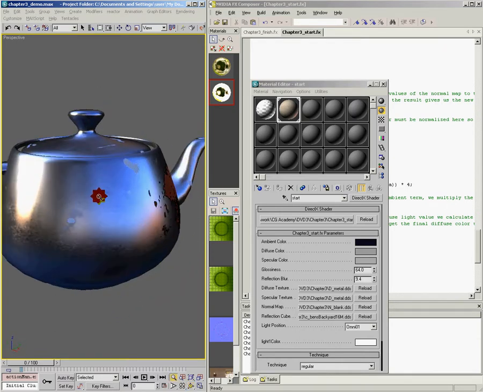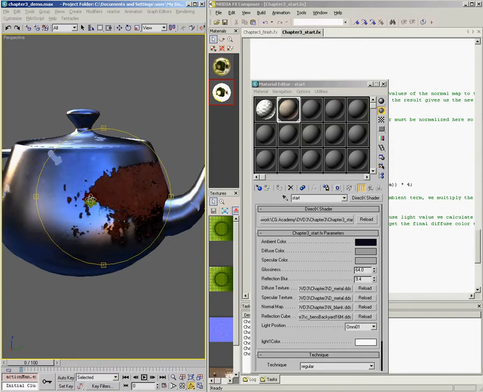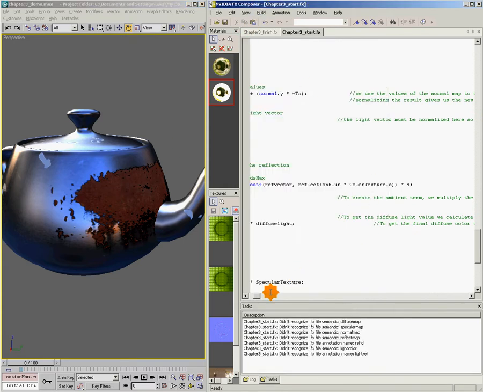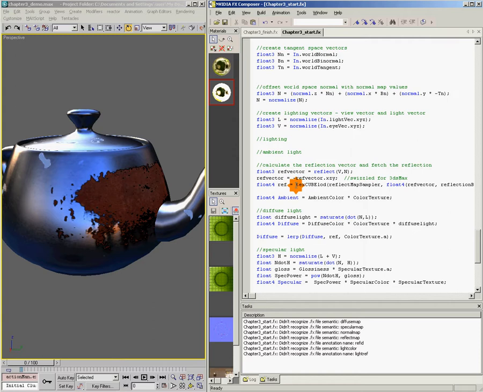And this is metal that has a spectrum of blurry to sharp reflections, and also some nice contrast between areas of reflectivity and no reflectivity at all. And it's all due to the TextCube LOD function and also to the lerp blend between my diffuse and my reflection. So we've talked about reflections, and in the next chapter we're going to talk about refraction, which is the tendency of some transparent or translucent objects to bend light.